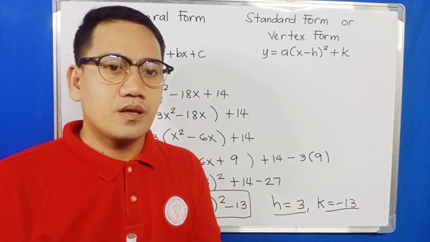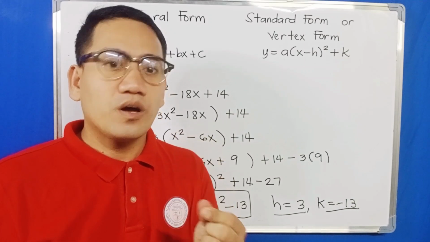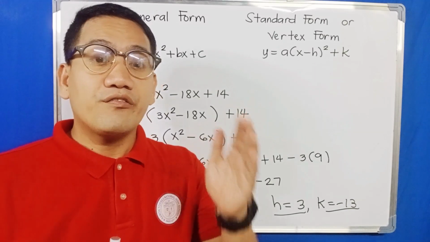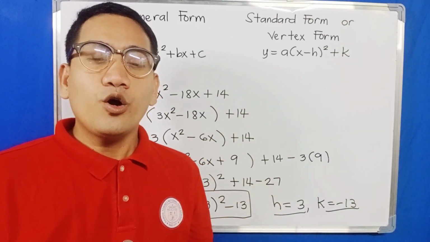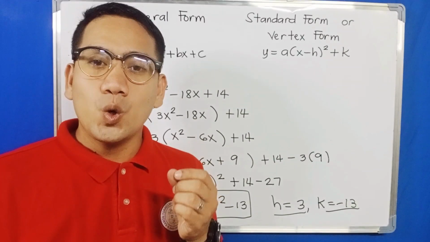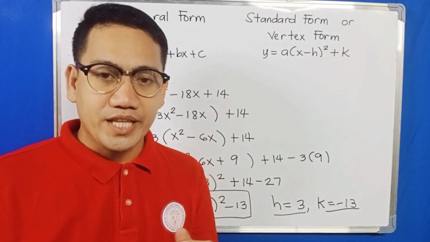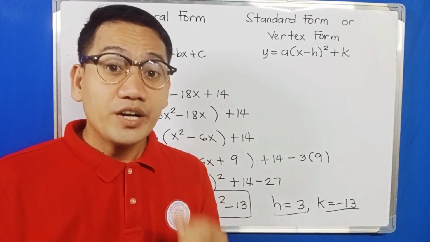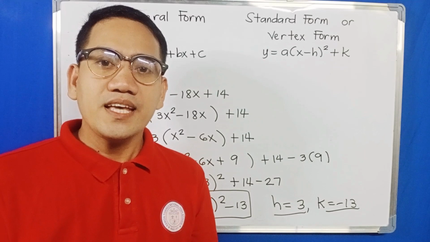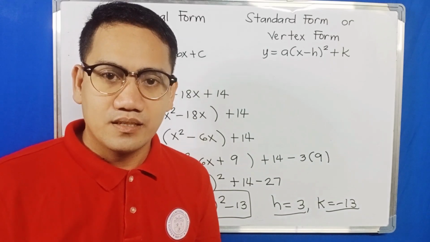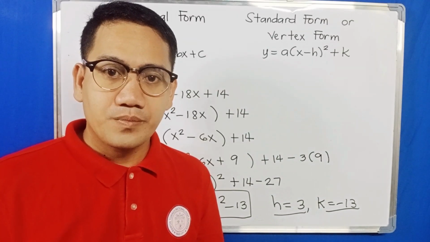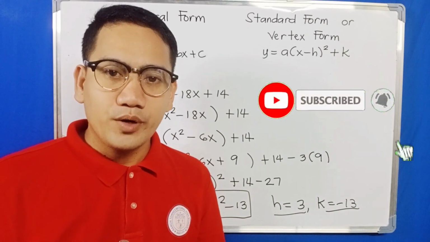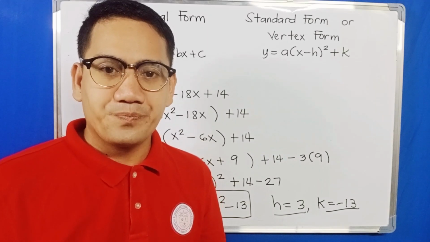quadratic function? It is very essential for us to have the idea on how to transform the vertex form of a quadratic function from the general form in order for us to obtain the coordinates of our vertex. In graphing our quadratic function, vertex is very important because this would be the turning point of our parabola. Again, vertex will help us determine the turning point of our parabola.